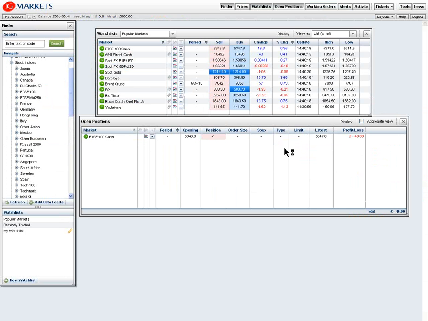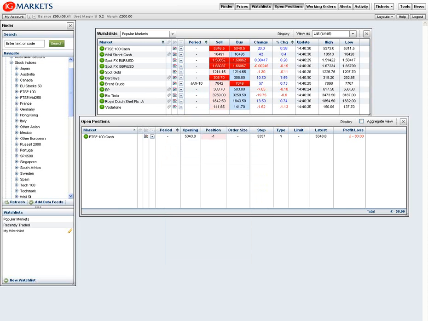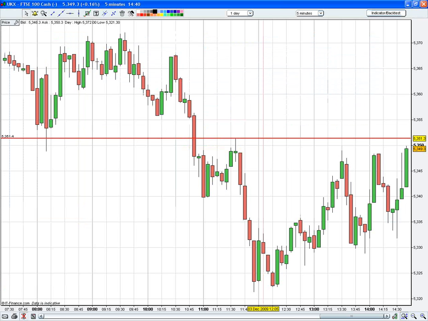So again, I can put my stop loss in. If I click on stop, click in there. So I said 5357 is the level, 5357. Click on submit, and that's it. My stop loss is in. So of course, that's gone in above where the market is trading, because I'm willing to have some movement against me, but if the market gets as high as 5357, I want to come out of the trade with a manageable loss. Okay, so short selling is really as straightforward as that.